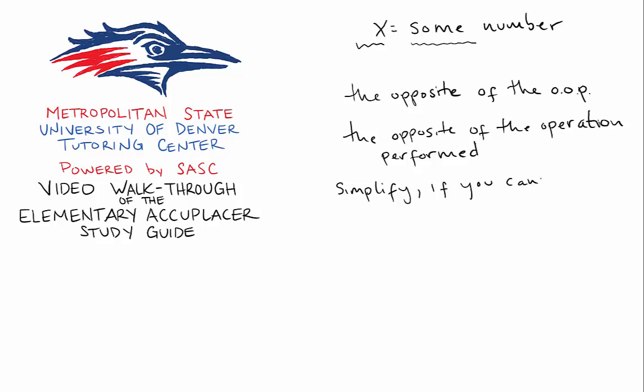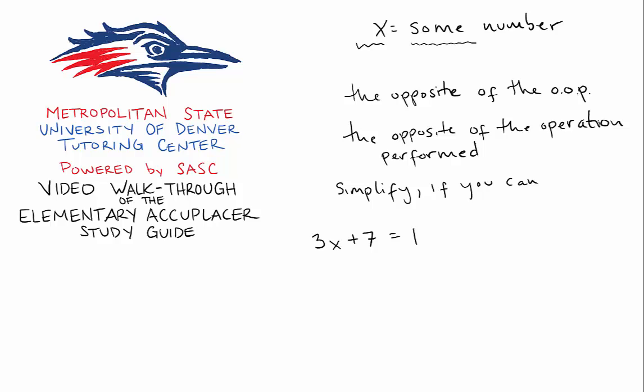So without further ado, let me just put down on page 15 of the study guide. On the top there's just an example. Before the practice problems, there's an actual example that they give, and they walk you through. And so I'm just going to write this example down. Their example is 3x plus 7 equals 1.